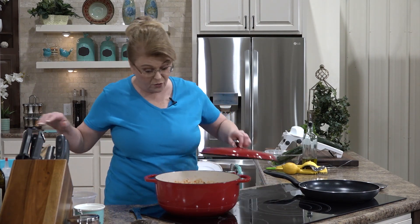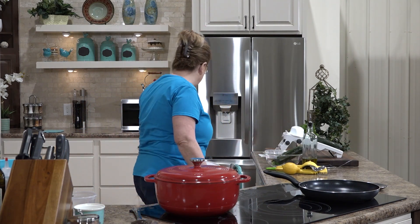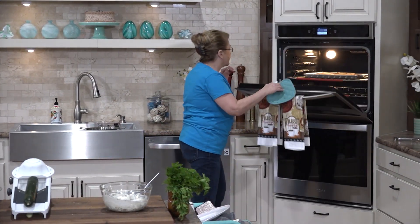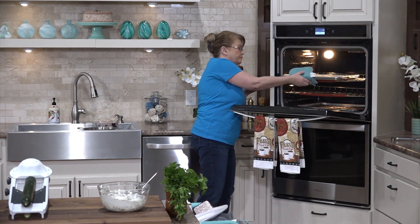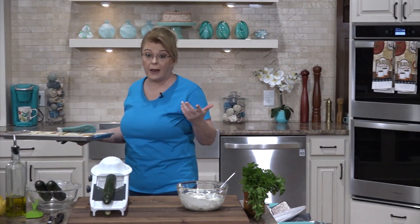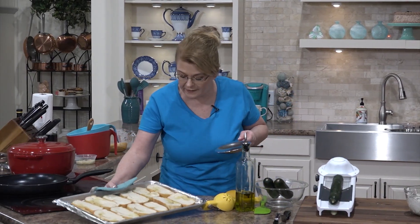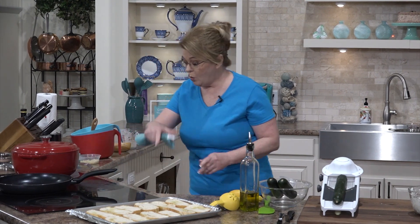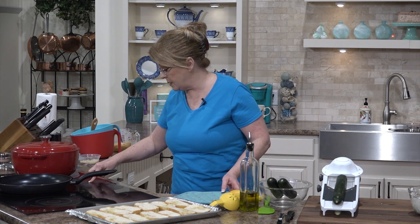Let's just turn that off because I don't want to overcook the pasta. Let's grab the toast out of the oven. I flipped it over during the break. Because you're watching me do this in real time — I don't have a staff behind the scenes doing the swaps; it's just me. So we're gonna just let that hang out for just a minute while we work on the zucchini ribbons.